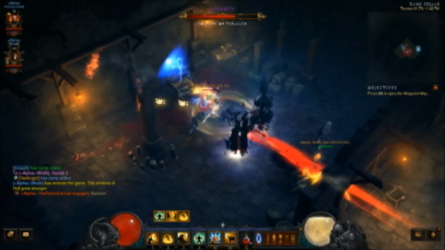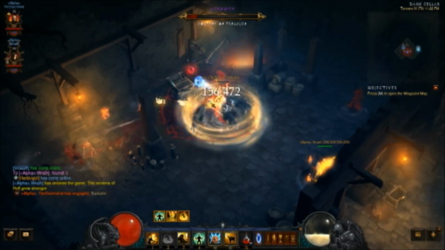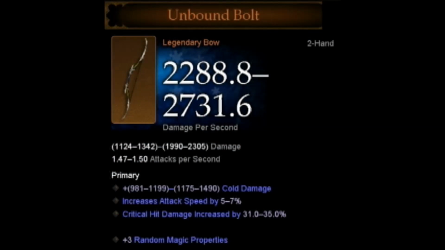To farm the Shimmering Quill, you're going to want to go along the Tristram Road near the beginning of Act 1, and you're looking for either the Dank Cellar for Sarkoth or the Musty Cellar for Grothra. This is going to create an Unbound Bolt, a bow with increased attack speed and crit damage bonus.